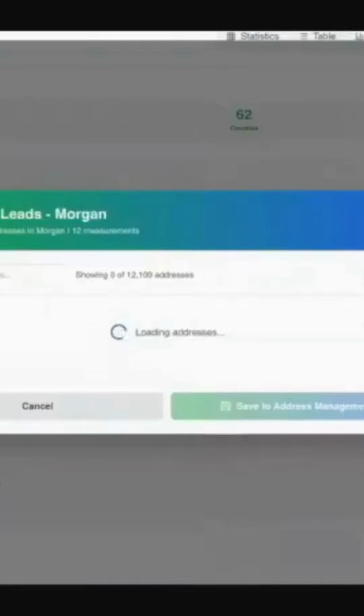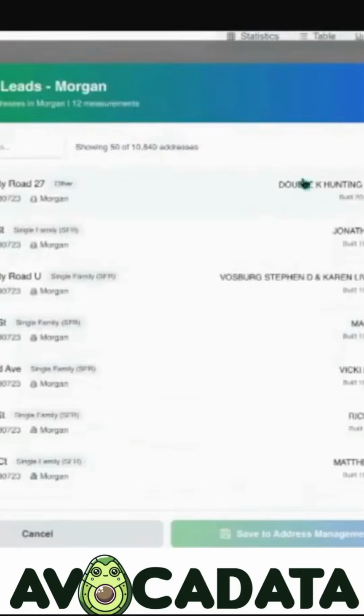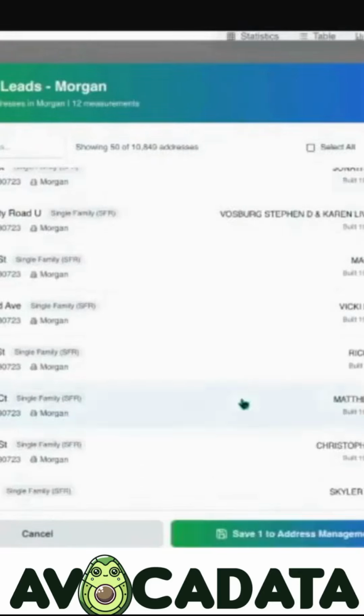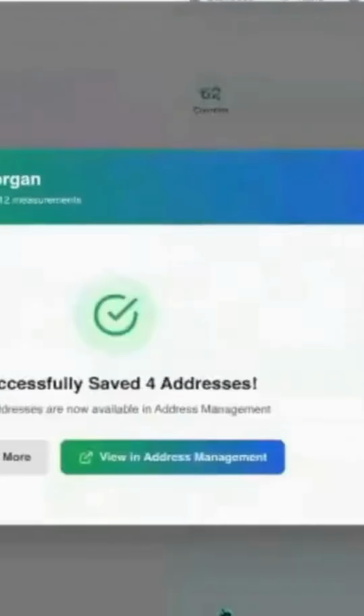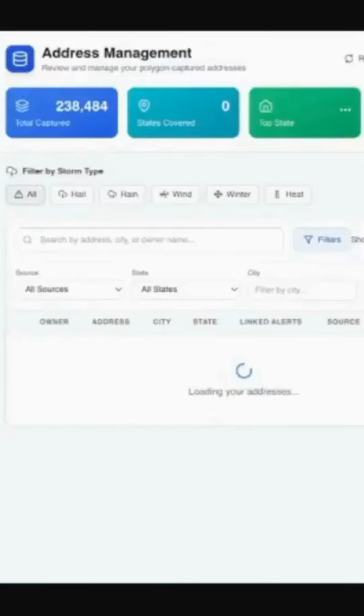If it's unknown, unspecified, you can't really do anything with it right now, so skip it. But you're able to generate leads for the majority of these as long as it was mapped previously. If it wasn't, just let us know and we'll be able to get that taken care of. So if there does happen to be addresses mapped to it, you can once again, same process as before, save to address management, and it'll load up all in here for you.